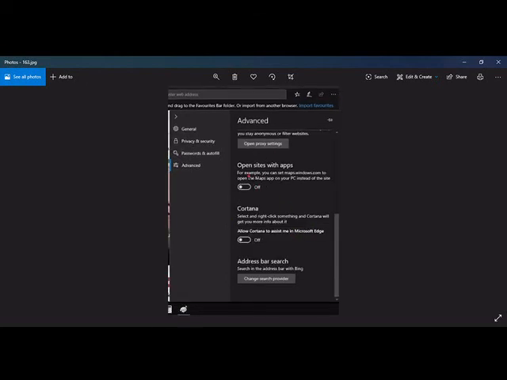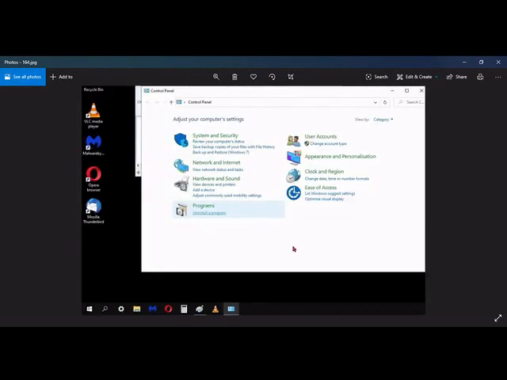On the advanced options, again, open sites with apps, this should be off. There's no reason to use this. Again, the maps, remember principle number 2. If you're going to use maps, just go on Bing, search on the Bing address, search on Google Maps address, and go find your maps there. You don't need to use any app. The only reason you might want to use the app is if you have a business reason where you need to use apps to remember locations, then of course that's a very useful tool. But for most of you out there, you're not going to really need to use this kind of embedded apps. Instead, you can just use the browser. And Cortana, of course, you should definitely turn off. There's no reason for using that.